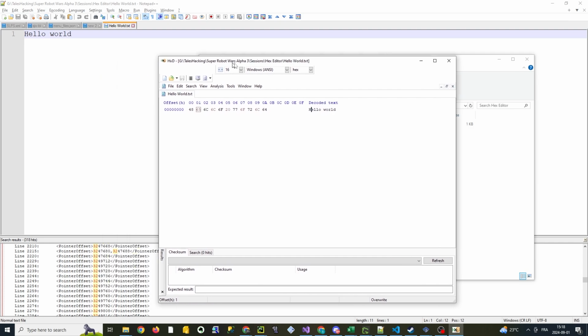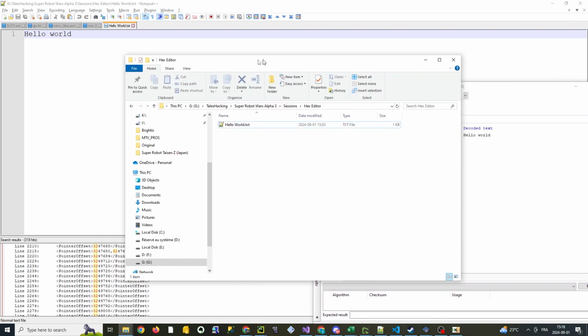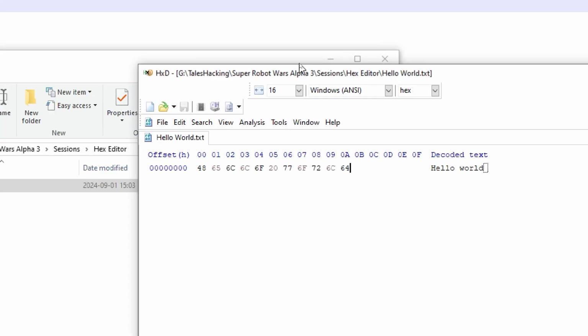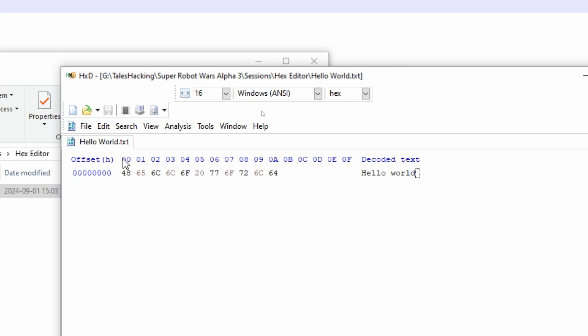When you open this file with HxD, it's very easy to open it. You can just drag and drop like this if you want, and it will open it. In HxD, you will have a section on the left and a section on the right. The decoded text is trying to decode each byte that is here. These are written using hexadecimal format. I encourage you to look into some videos to learn about it. And the decoded text is actually using the ASCII encoding.